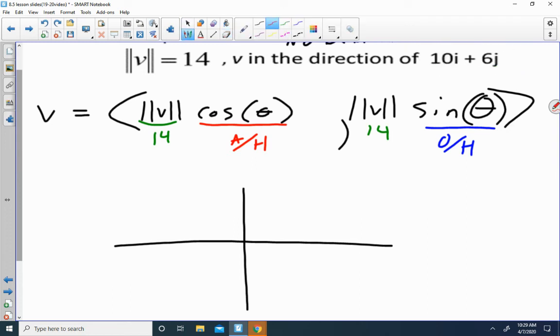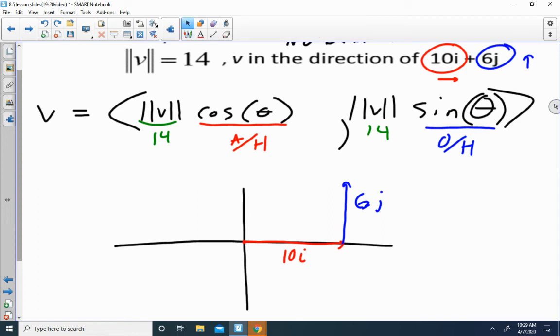So first, we got unit I, which tells you to go right, and it's being times by 10. So that means we're going to have to move 10 units to the right. Then unit J is going to be telling you to move up, in this case, 6 units. So we're going to move up 6J. And then, of course, as you guys know, 10I plus 6J is just the component form 10, 6.